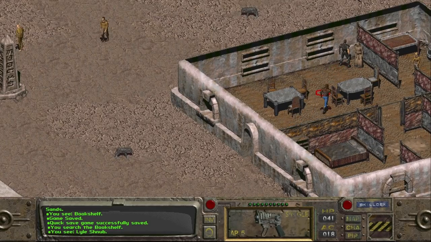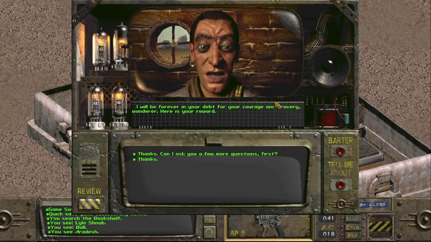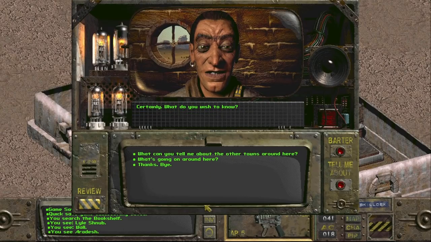Wow. Horrible things happen, but at the end of the day, somehow it just works out. I will be forever in your debt for your courage and bravery, Wanderer. Here is your reward. Wow, thanks, Aradesh. What is it? Thanks. Can I ask a few more questions first? Certainly. What do you wish to know?